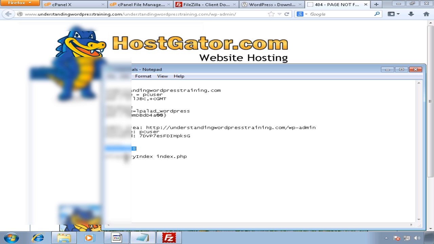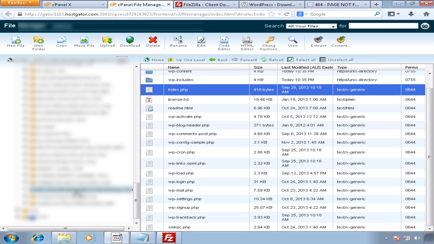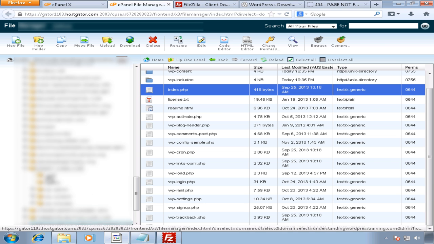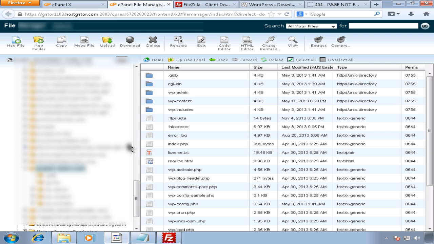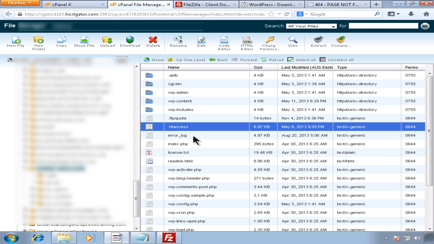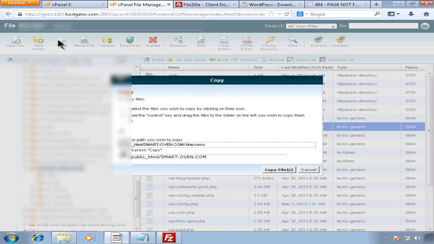Alright, well, why don't you just add that file and then add that line within it? Well, exactly, that's what we're going to do. But here's the trick that I normally do. You don't need to add that file from scratch. All you have to do is copy an existing one. And what I normally do is I'll go to my other website. As you can see here, I can copy that.